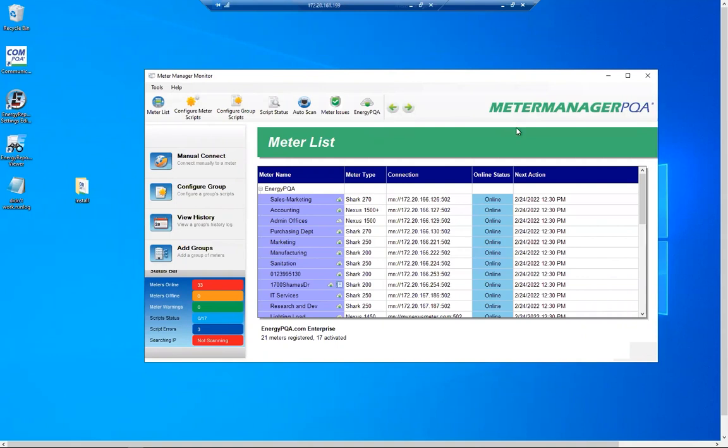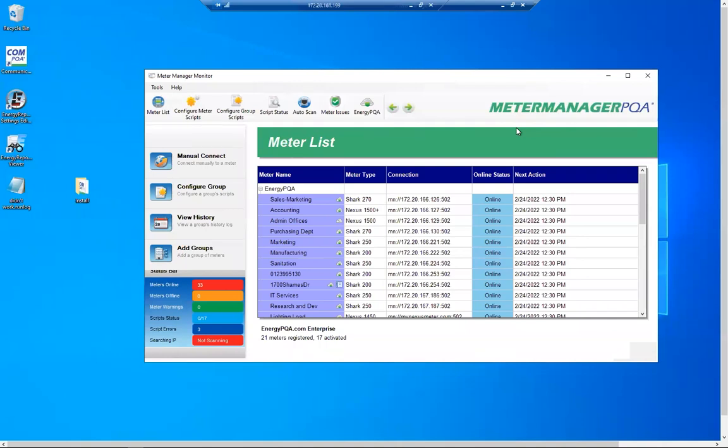However, I'm going to qualify the first one. We cannot send an email when a meter has been offline for a period of time. However, we can send an email when the meter is detected as offline. So this is not a very useful feature for when you know a meter is going on and offline constantly.